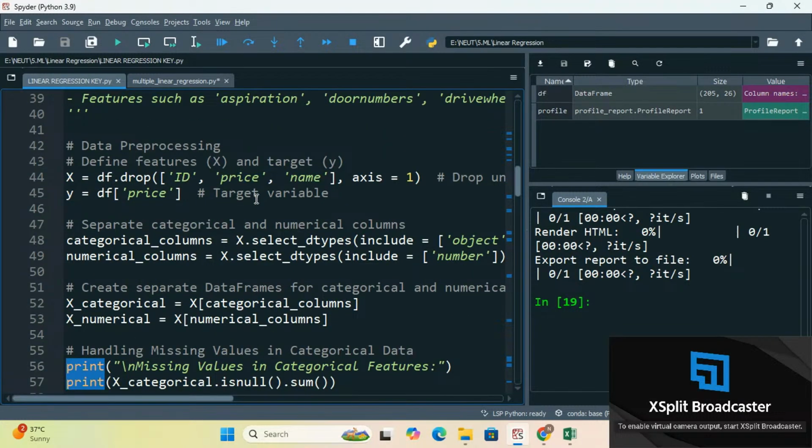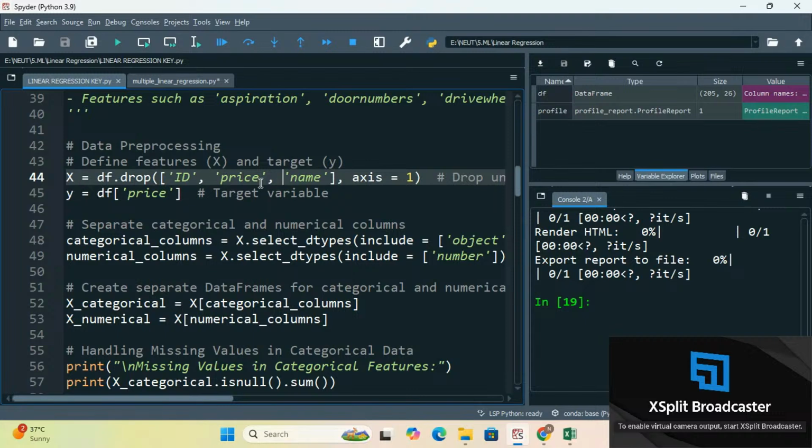First of all, the irrelevant columns, the columns that are not required, I have to drop off. What is the use of having those columns? Why should I consider them? So if the columns are irrelevant, let us drop them from the existing data set. Using the drop function, I'm going to drop all these three. Axis equal to 1 represents columns. And why am I dropping price? Because I want to store the rest of the columns as inputs.